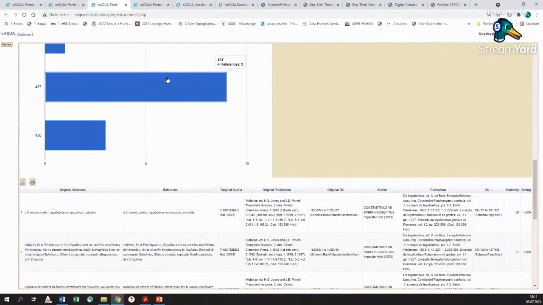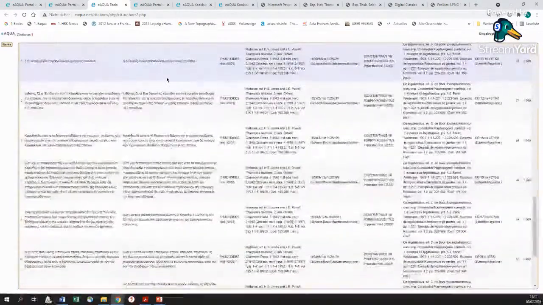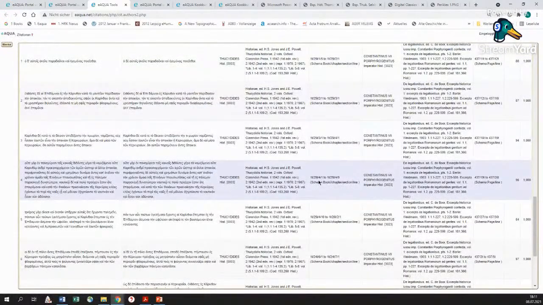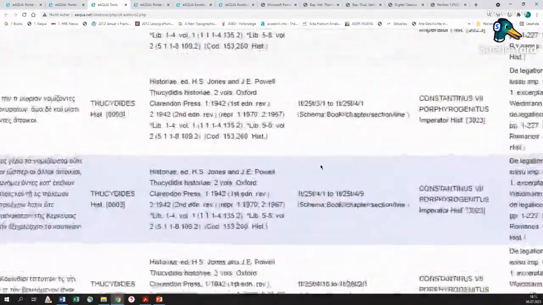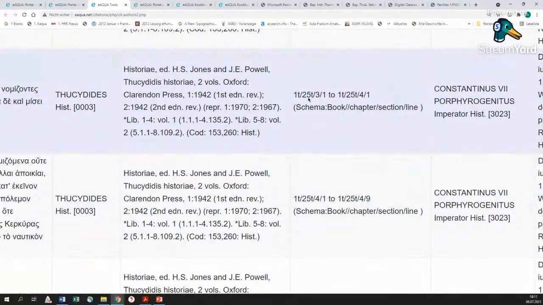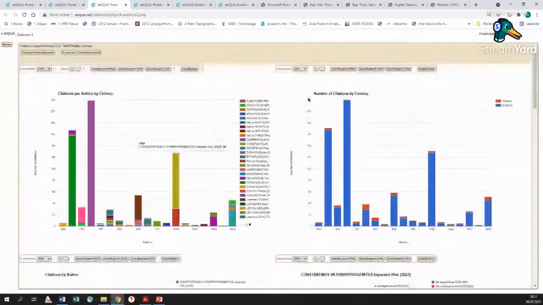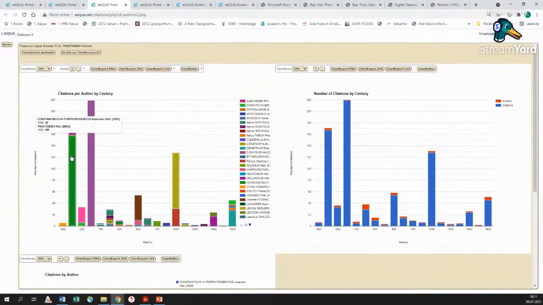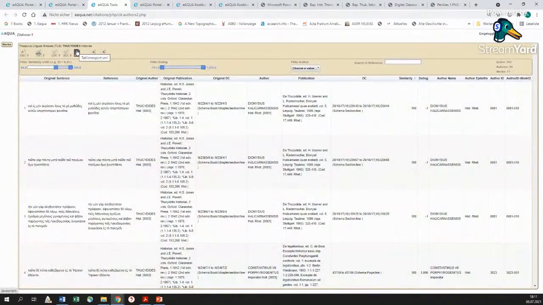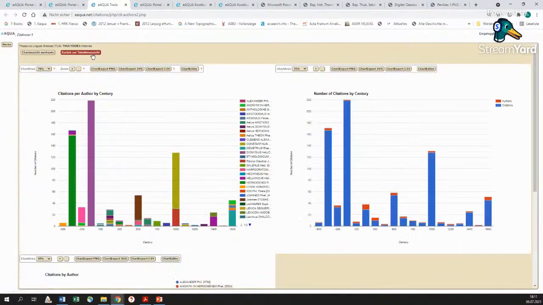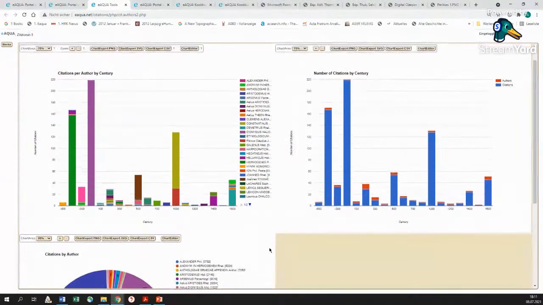So you can click here and have everything from book 1, as you can see here. If you want to go back, you can just click on another or change to table view. Everything is set back, and everything is at point 0 again.